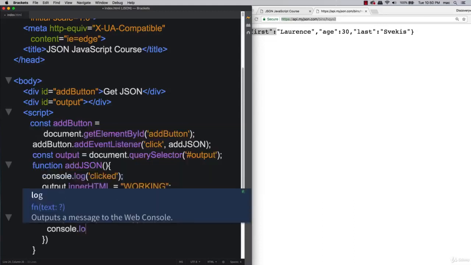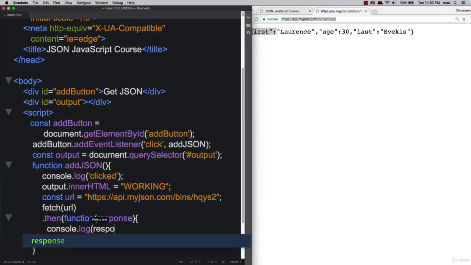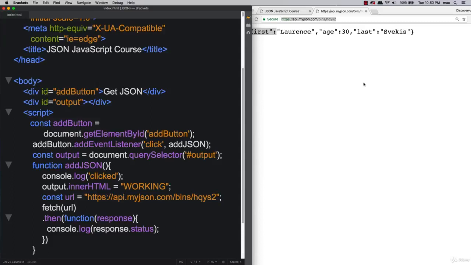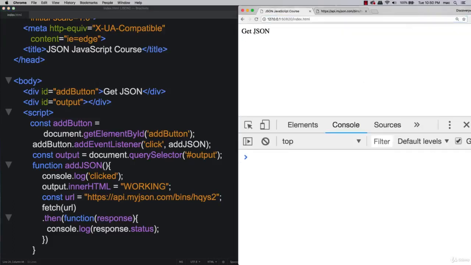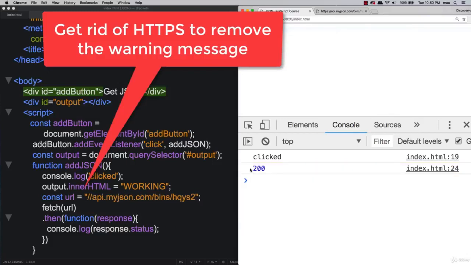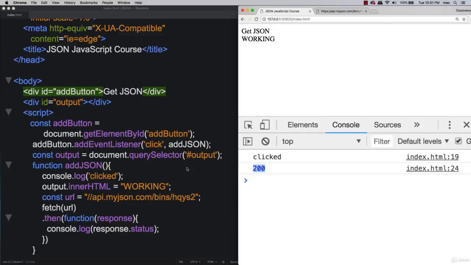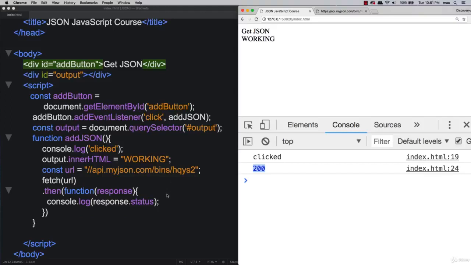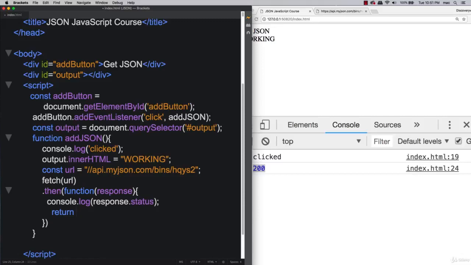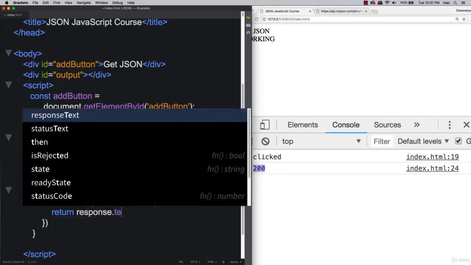So you could do a console log, and you can get the response object now that we've got one. And you can also get things like status if you want to. So let's see what happens. Go back, refresh, get JSON, clicked, and we're able to load. We see that we get our status of 200, so that means it worked. We're returning back our JSON object. So we need to just transform that return content into a JSON format. So we can do a return, and the return can be the response text.